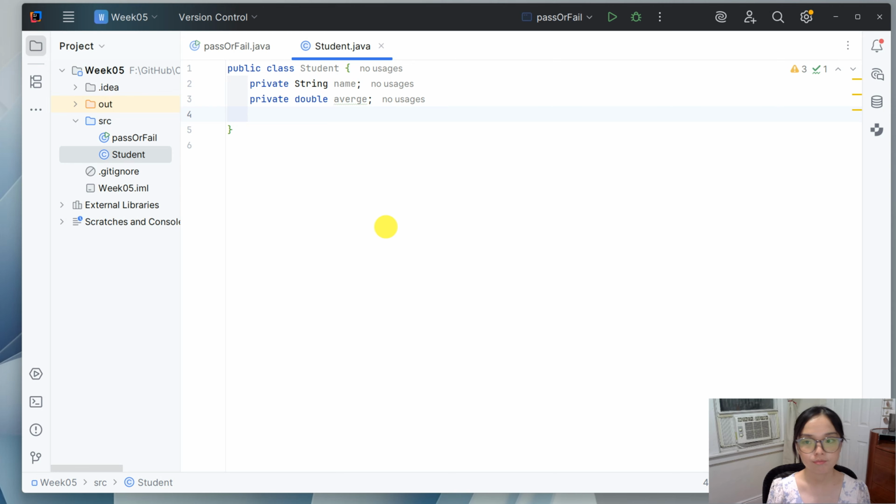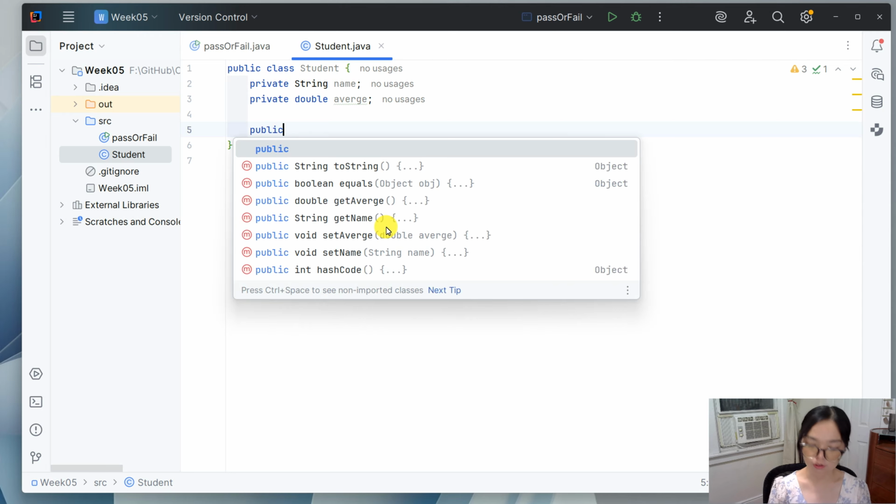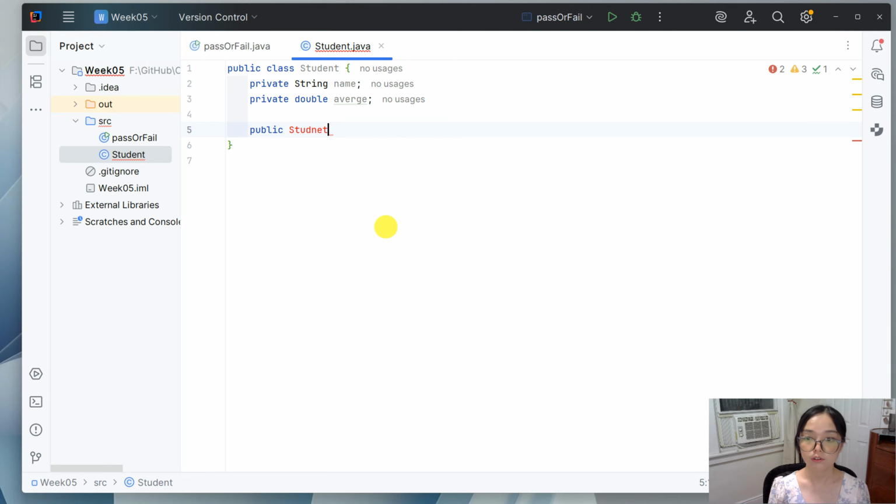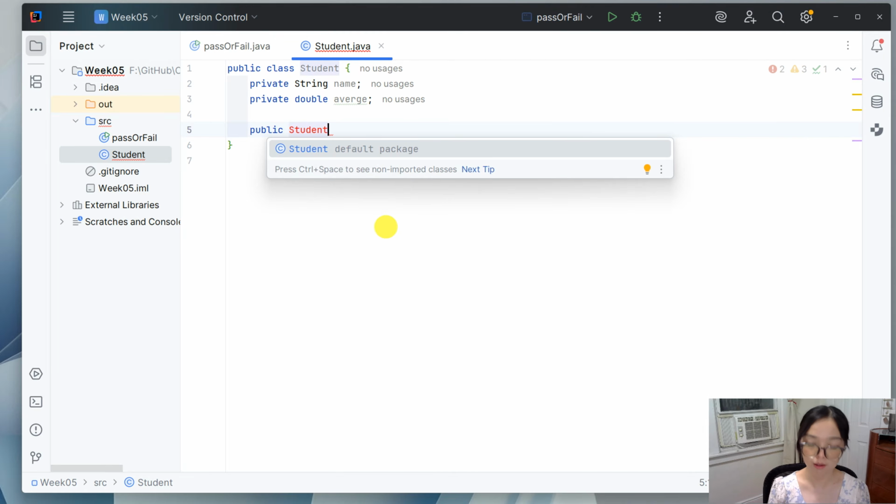And then average is there, and then we'll have our constructors. So for example, me, I got 20, 20, 20 for my three courses. So the average grades for this semester is 20, right? And we will have a constructor to initialize, like new an object, Tom, 20. So here, let's write our constructor, public student. Don't forget, the constructor always has the same name as the class name.